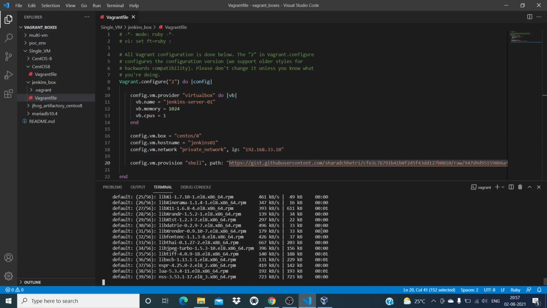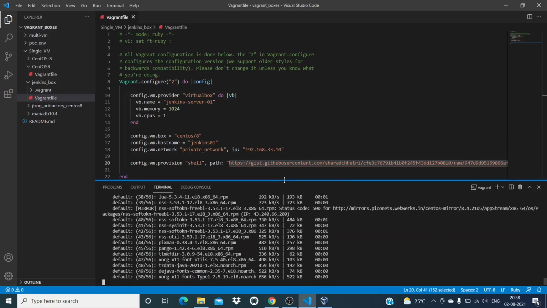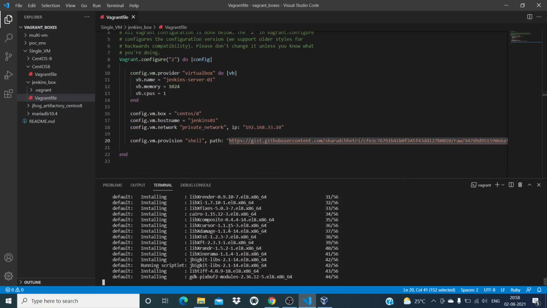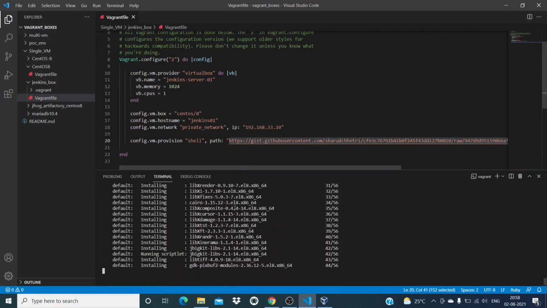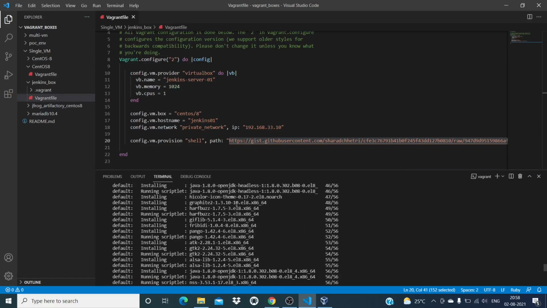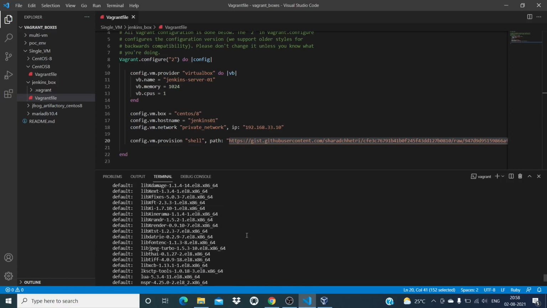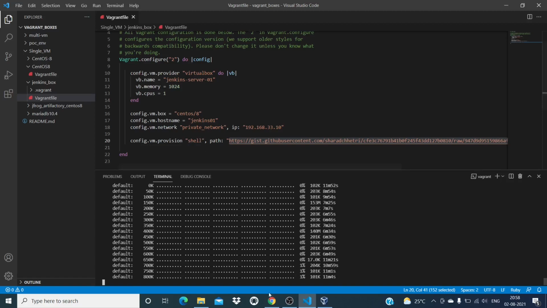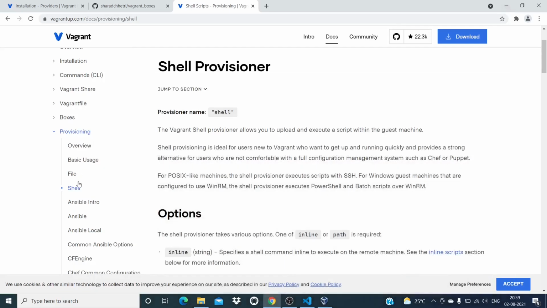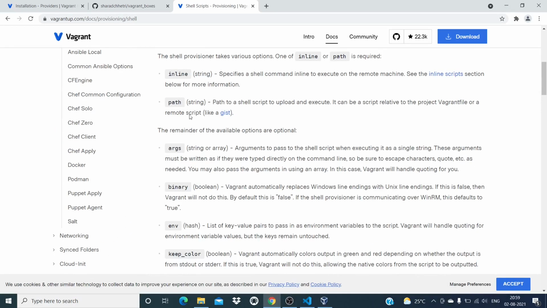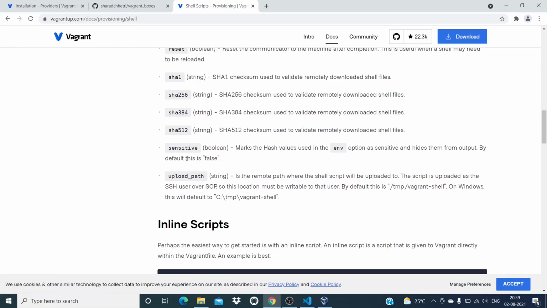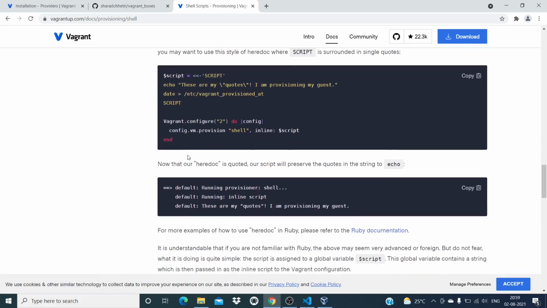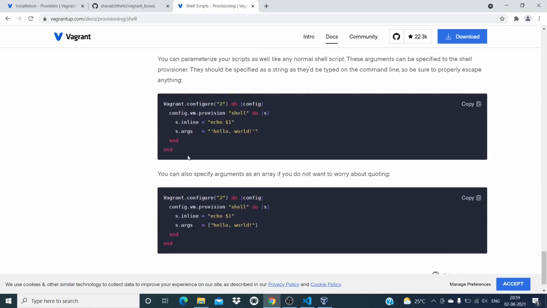Now you can see that it is running a script. It is the shell script which is hosted remotely in GitHub, and from there it takes the reference and installs all those packages, and it will also do some configuration. This is the way to use the provisioner for shell especially. In the provisioners section, you can see that it is shell, and from here you can get all the details: how to use it, what commands and parameters you can use. There are some good examples already written here, so you can take the reference.